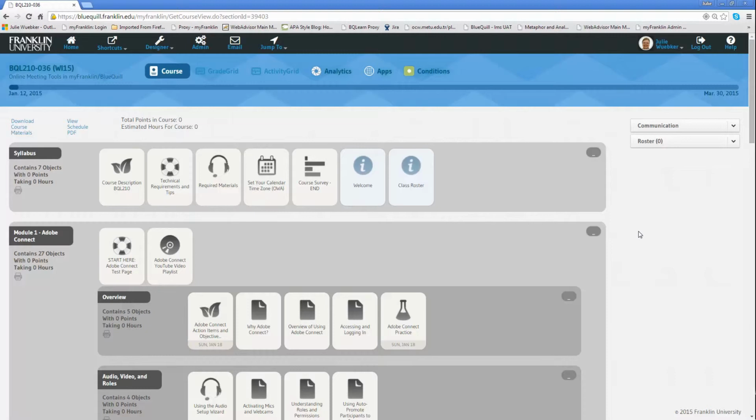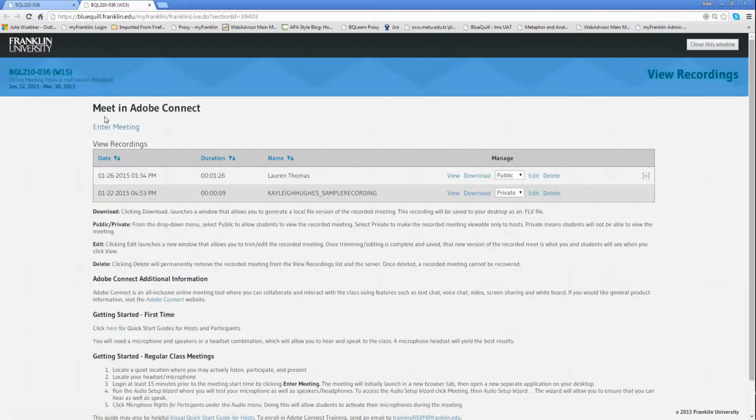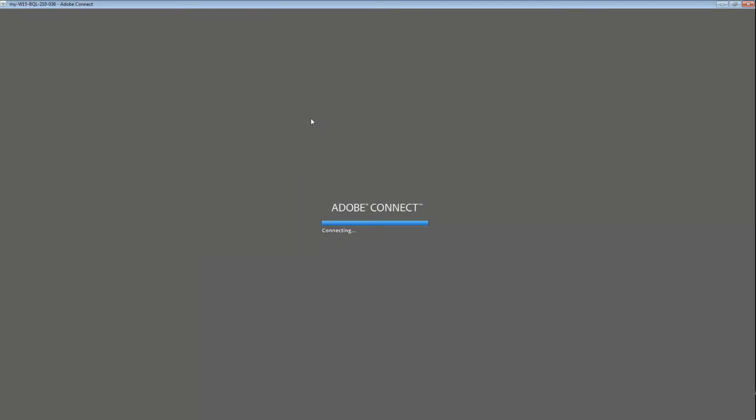So here we're going to take a look at how you get people into one of those. First we're going to go to Apps, click on Meet, and we need to get the meeting link. Now you might think I just right click on this and get the link, but that will not work. So we're going to enter the meeting and let that load, and then I'll show you the easiest way to get that meeting link.